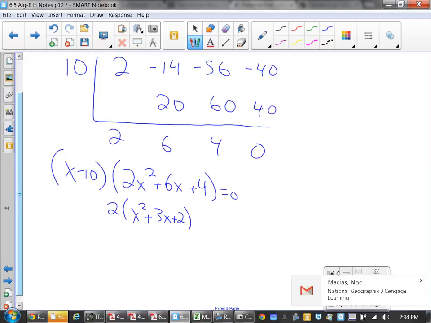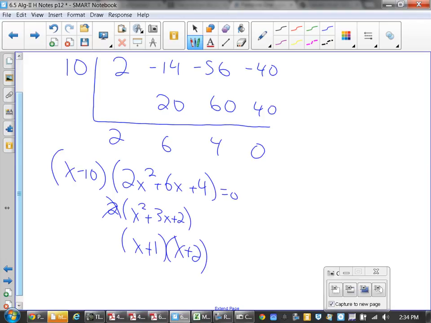So you wind up with x plus 1 and x plus 2. Your 3 zeros then are located at 10, -1, and -2. That's all it is. What if you didn't take out the 2? It's mathematics. You still get the exact same answer. You just have to go with the grouping method, which is a little bit longer. That's all.